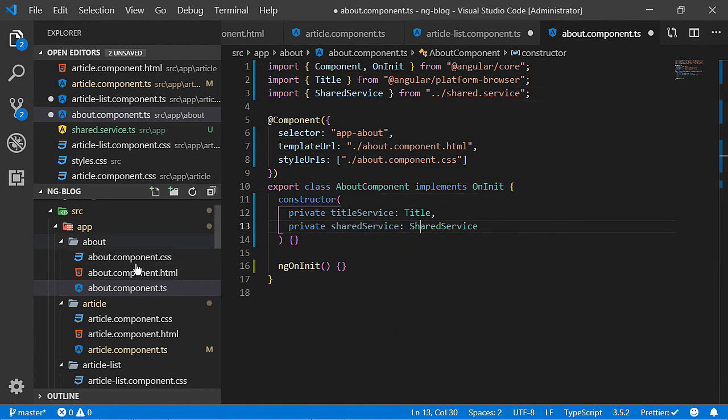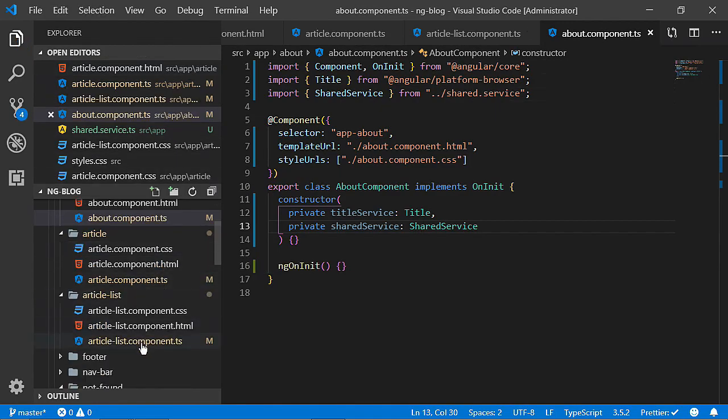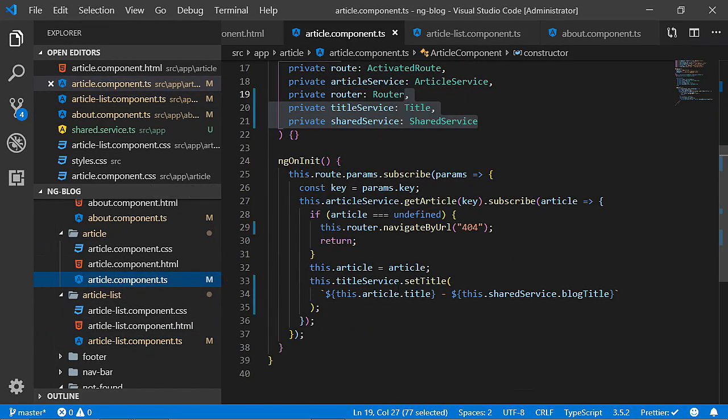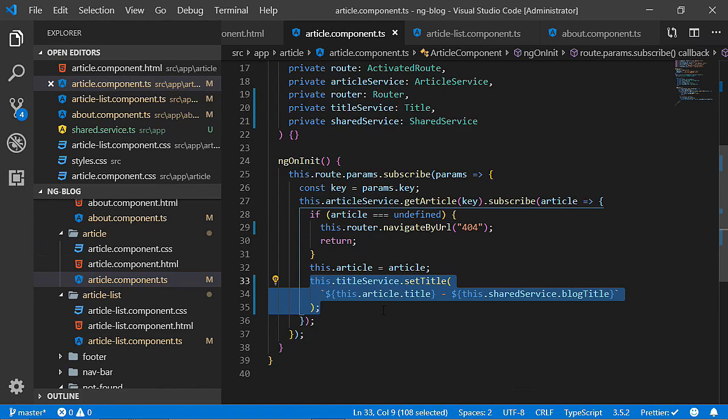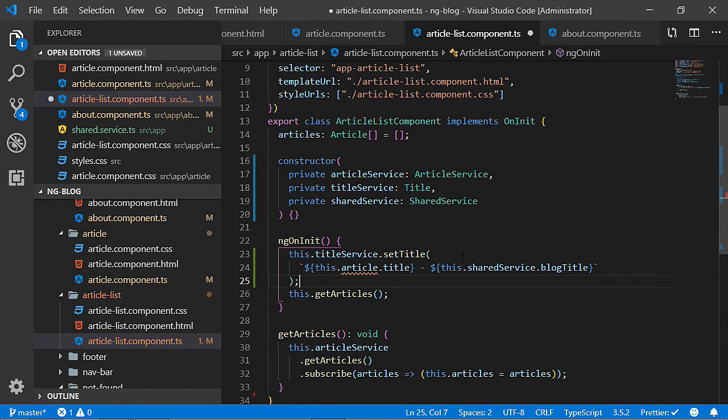These are our imports. We can save them, but we are not done. We also need to set the title with this little code here. So in the article list component, before we get the articles, we can add something like that, but we don't have an article title.